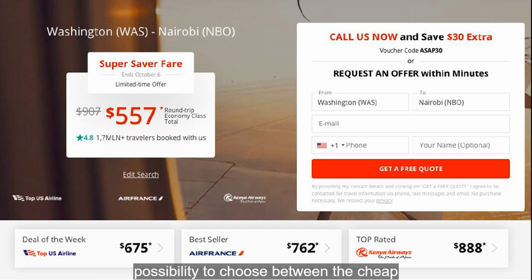This is so he has a possibility to choose between the cheap promotional fare and other great convenient options, which could be a bit or a lot more expensive. Sometimes the price difference is really small, and for a $50 to $100 higher price you can get a much better flight, with shorter duration, and fewer stops, on a 4 or 5-star airline company. This is the choice you should always provide to your client.